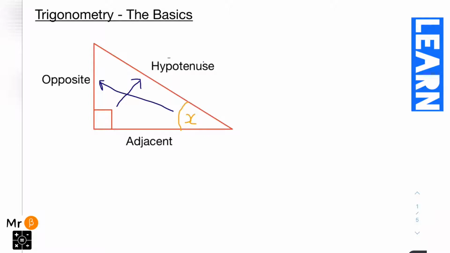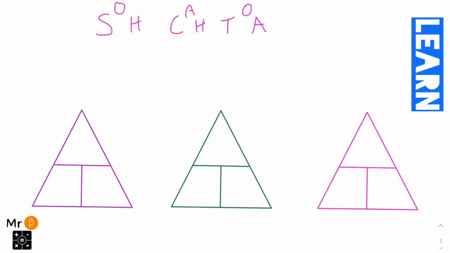Once we have worked out and labelled up our triangle correctly, we then need to remember our one magic word. So our magic word is SOH, CAH, TOA. If you write it in the way I've done, where you raise each of the middle letters, we're now at the stage where we can put these letters into our triangle.